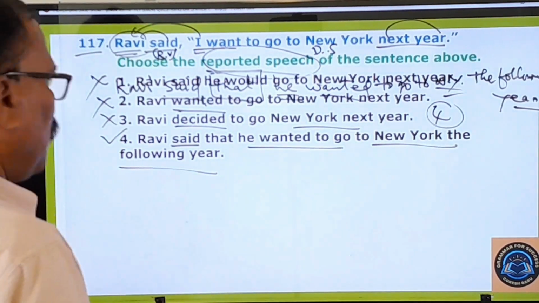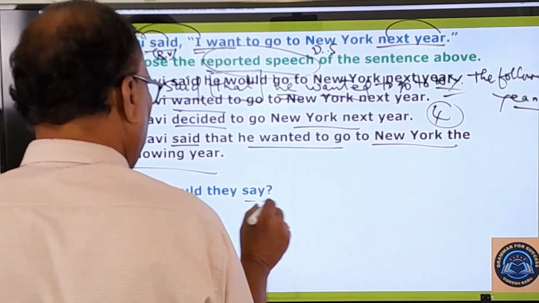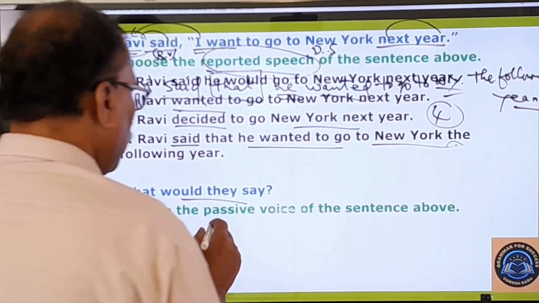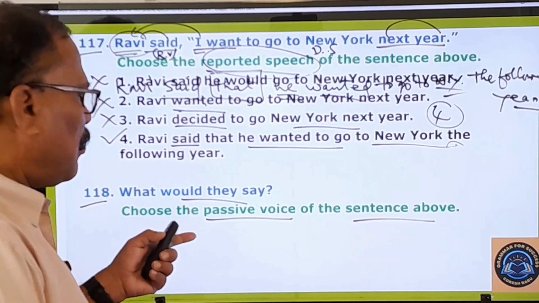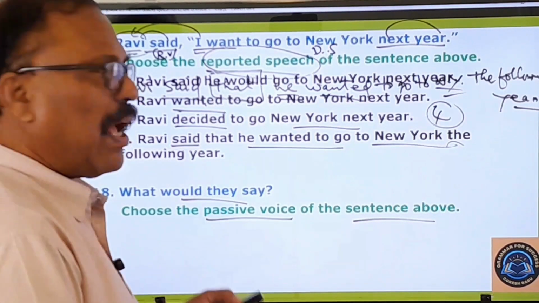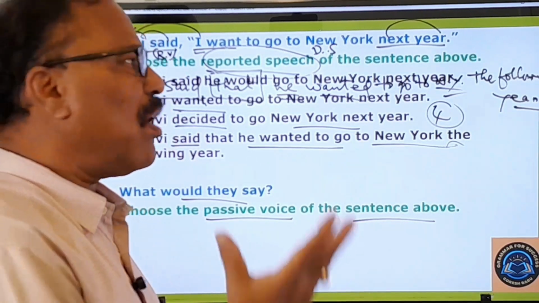Okay, you go to the next question. The 118th question. What would they say? And what is the examiner asking you to do? Here you pay attention. Choose the passive voice of the sentence above. So here he is asking you to change this sentence into passive voice. Active voice and passive voice, I have made as many as 4 or 5 videos. Please watch all of them.